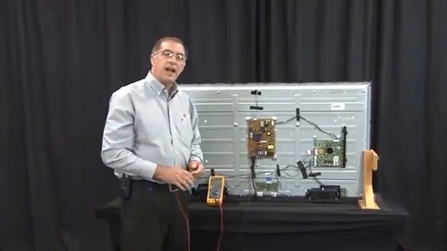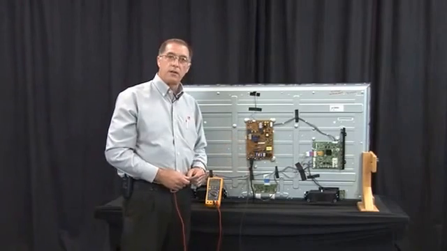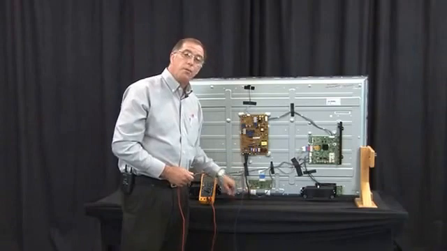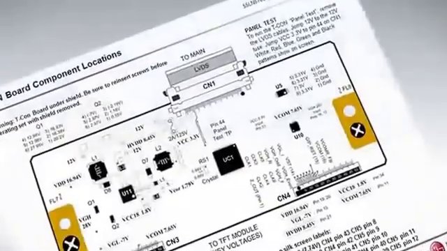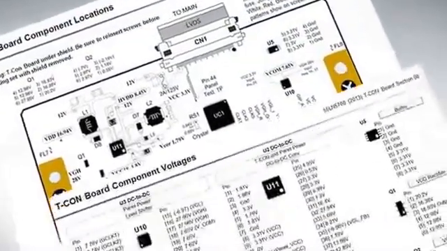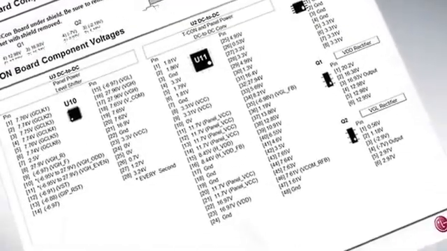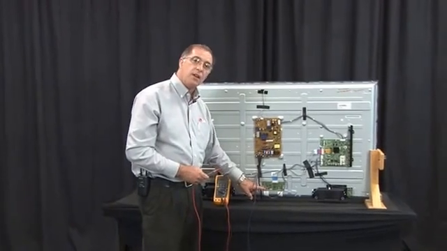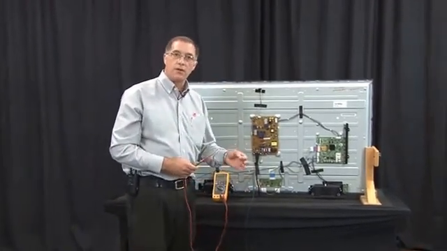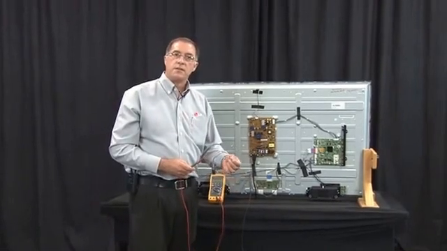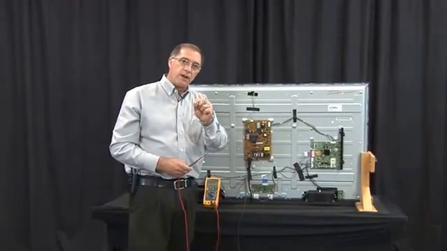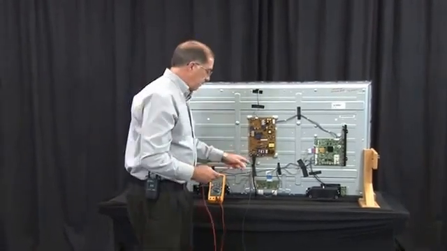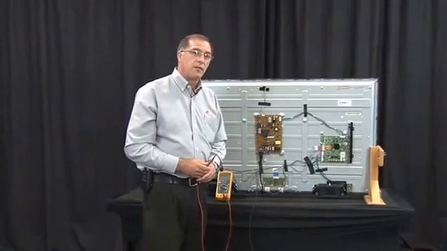Many times if we have training material on the particular unit that you're working on or that panel, we will show you precisely where to test for those voltages. Many times you will see labels such as VCC, different label tags on small test points on the TCON itself. Those are going to be either critical data or critical voltages. So when you find a small screen print on there, it will indicate that that's something that's important. Many times it will label most of the voltages.